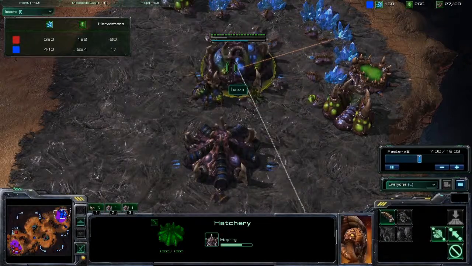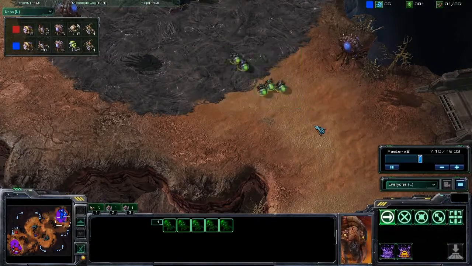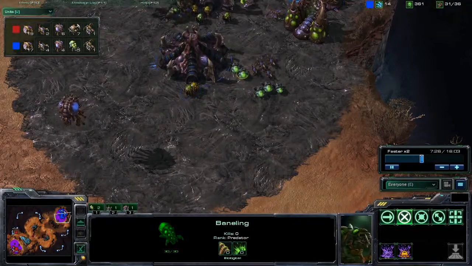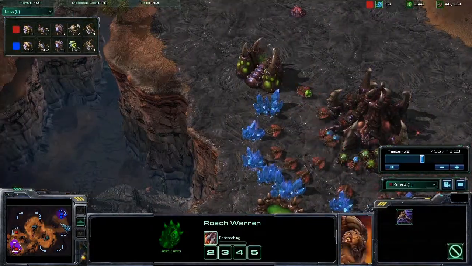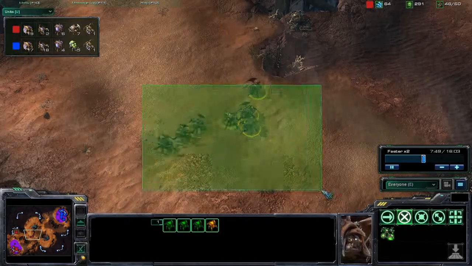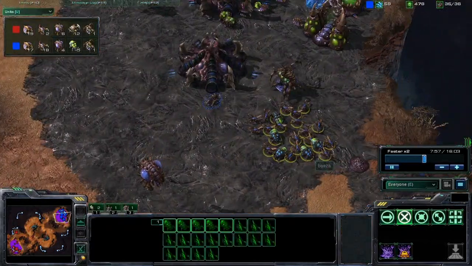He's still injecting. But let's take a look at the units tab here. Okay, I totally missed a baneling nest for baeza. So, let's just see if KillerB actually scouted that baneling nest. He did not, but the roaches are obviously the best counter that you can come up with for banelings as far as early Zerg game.